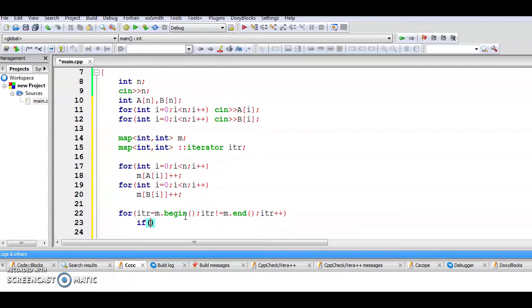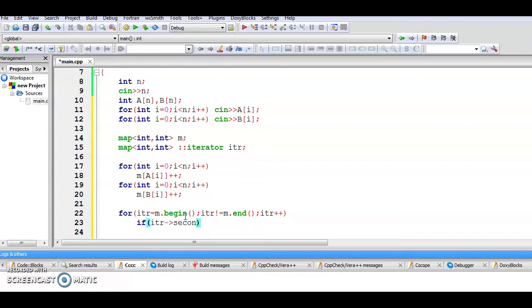We are checking the condition, if m of iterator second, there is a key and value pair, right? So key is the index number, and value is the frequency count of the elements of both the arrays.